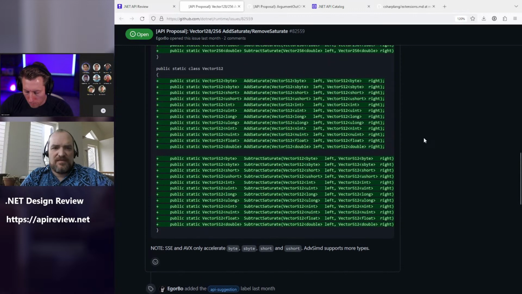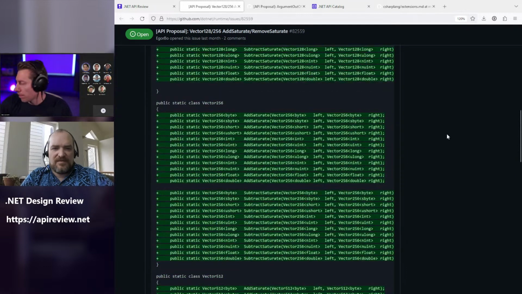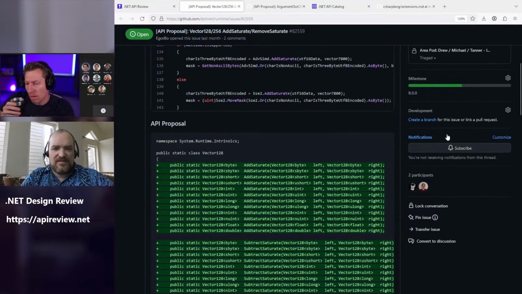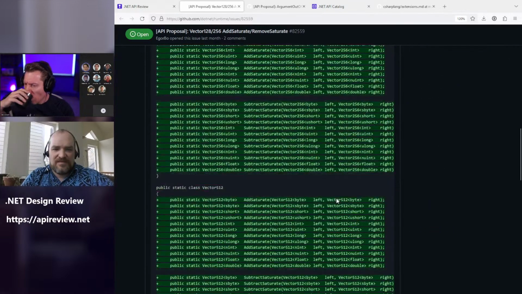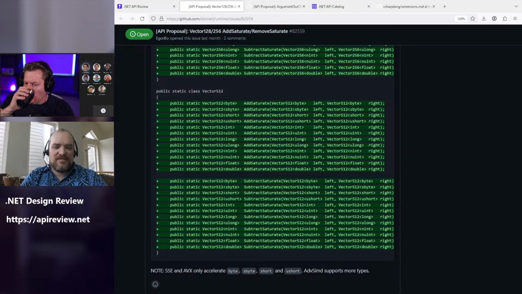Yes. Notably, as you may have seen, I just updated it. They're not supposed to be generic because we don't expose generic APIs on these types, as we've discussed in past ones. And since the proposal was marked ready for review, we approved Vector512, and so that was missing here as well. But that was the only change, just expanding it out to the explicit types and then adding Vector512.